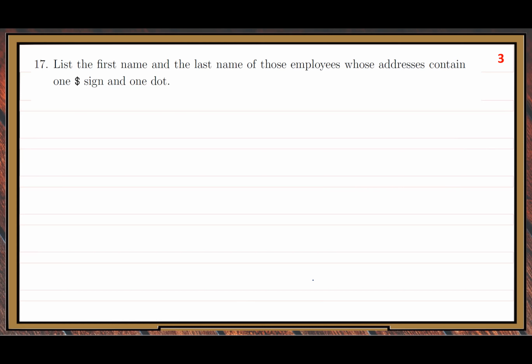The first part, you check that the regular expression contains that dollar sign. Then another regular expression only checks that it contains at least one dot. So you put the two parts together.